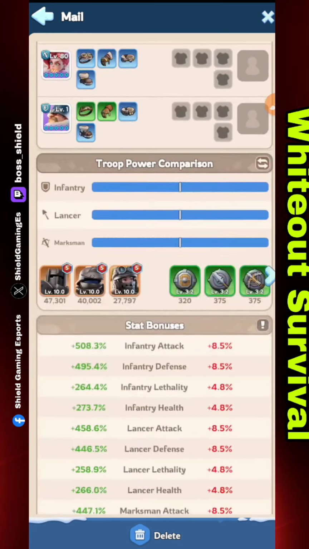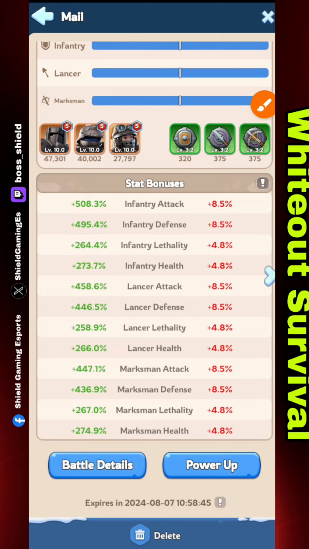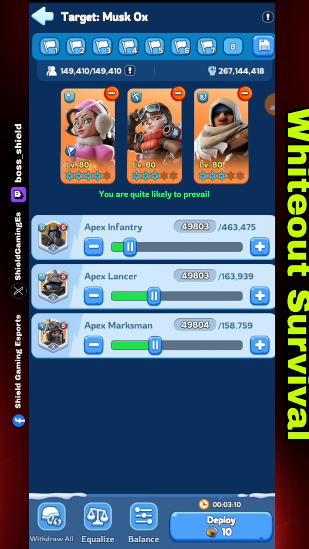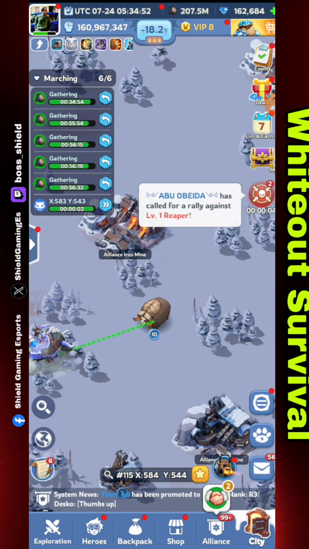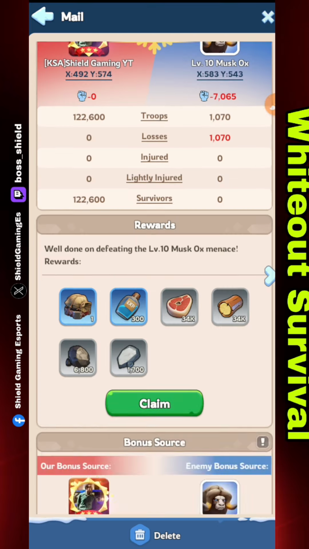Last time our troops lethality was 264. 264 on infantry. Guys, you can check this thing on infantry, lancer, marksman, anyone. So for infantry it was 264, right? I am using this. Let's attack again. So we just defeated this level 10. Now let me show you the lethality here.